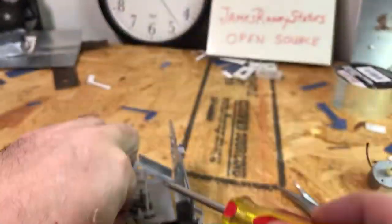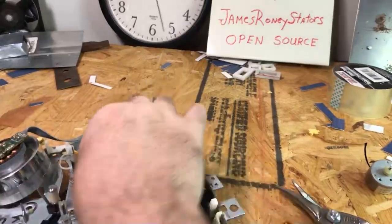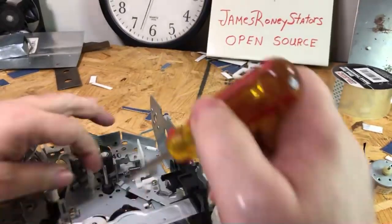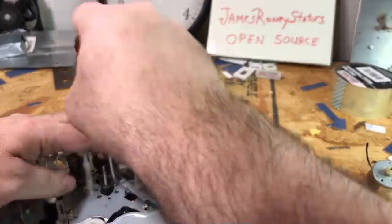So basically, you're going to sit down here for however long and methodically and carefully, slowly but surely take a VCR apart. And if you don't think you can use a part for something, keep it anyway and just separate your parts.